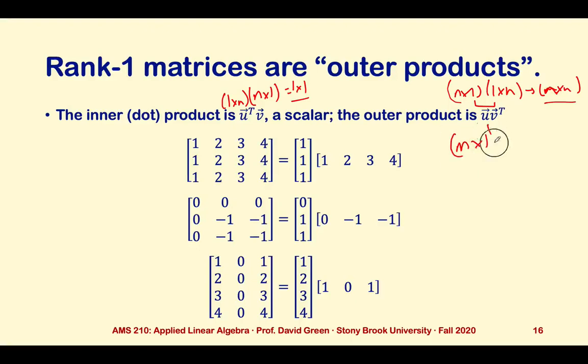I can take a product of an m by 1 matrix and the transpose of an n by 1, or a 1 by n matrix, and this gives me an m by n matrix. Such products will always be rank 1. We can show some examples here from the breakdowns that we saw previously. This rank 1 matrix with 3 identical rows can be constructed by a single row vector corresponding to that row, multiplied by a column vector that has ones.